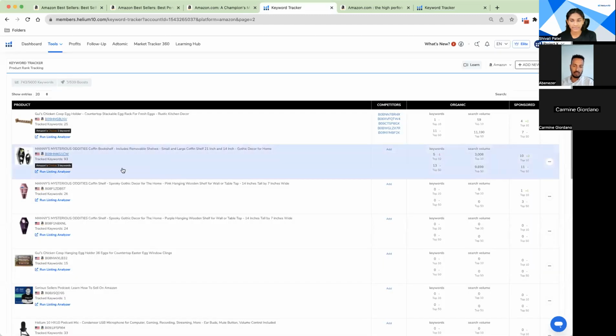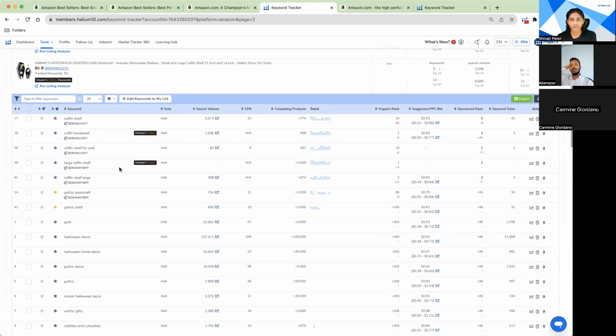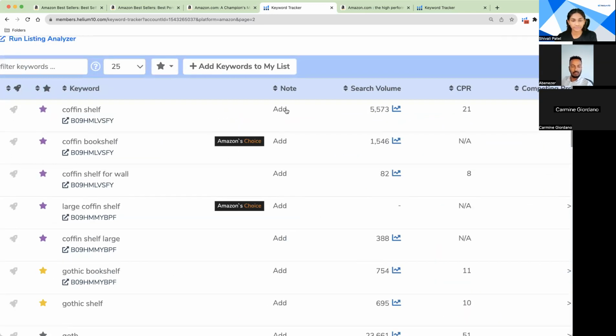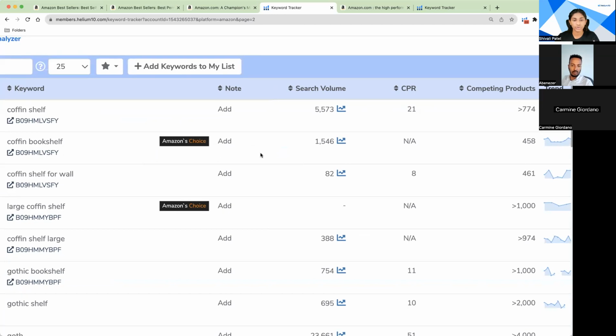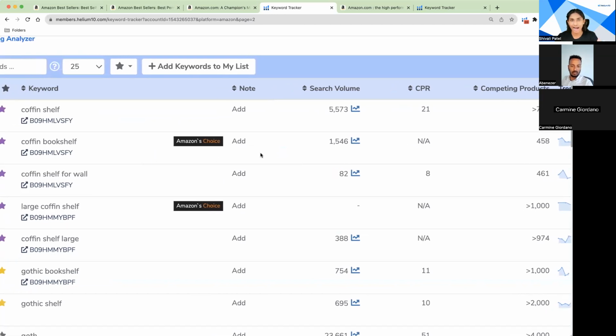And you'll see that, and I'm just opening this up. This is not a book right here, but I just want you to see exactly what this tool does. And this does work for books. So here you have different keywords. You can add a note. So let's say I started running a promotion, or maybe I paid for a blogging site to have my book featured somewhere. You can say, all right, on 7/18, I ran a discount with BookBub or something like that, and add in that note so you know which words you feel are going to be most relevant and you're trying to track the differences.